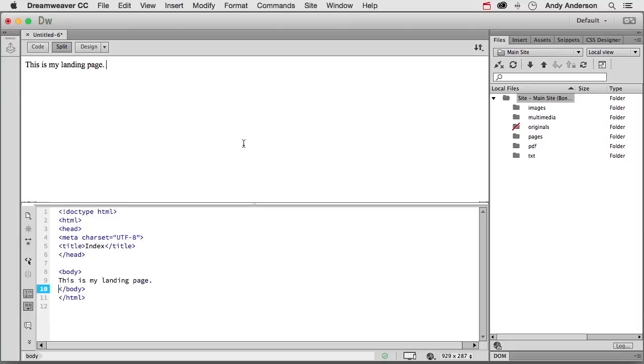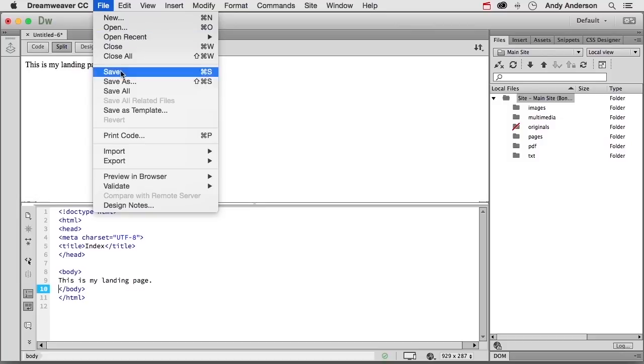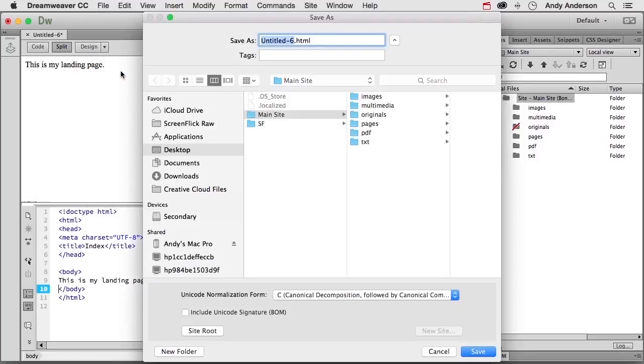We will modify this page to make it into a good index, landing, home page, whatever you want to call it. But the first thing we need to do now is to save it. As a matter of fact, when I'm working in Dreamweaver on a new page, the first thing I do before I add anything, just in case something happens, is to save it. Well, let's go up to the word File on the pull-down menu and go down to Save. Now, the first time you do a save, it's going to ask you where you want it and give it a name. After that, clicking Save just saves it automatically.